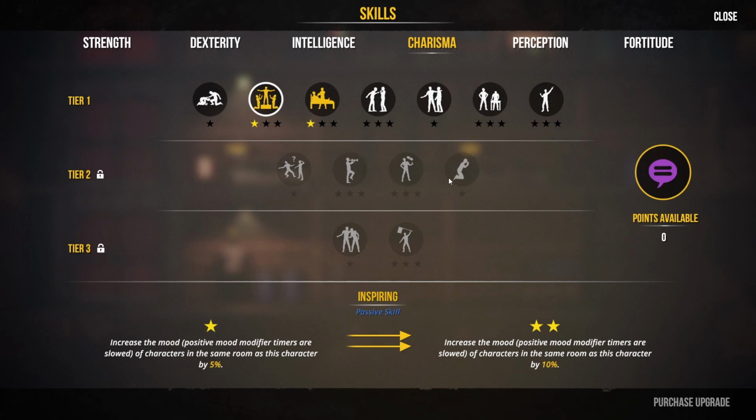Still not enough, I don't think, to get down here. I don't quite know what we need, because I would have expected a little tooltip when you put your cursor over the lock there to say, yes, you need to have 5 points in tier 1 to unlock tier 2, but it is not telling us what we need to do. So we'll just keep on going.